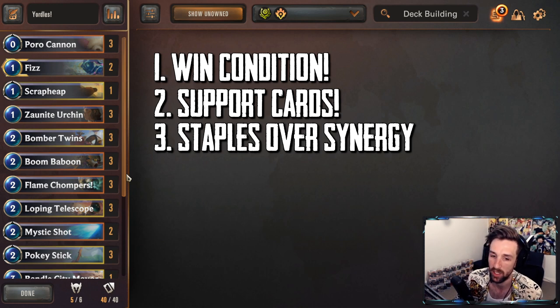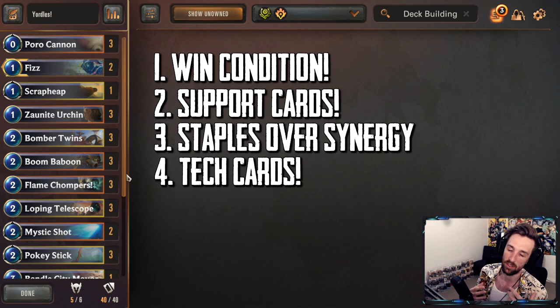And number four, not always going to be the most relevant, and it really depends on what kind of deck you're building, but tech. You need to tech your deck towards certain metas. There's always going to be those powerful tier one decks that usually can have some weaknesses if you tech your deck appropriately.